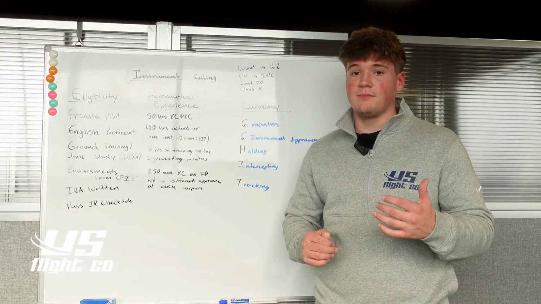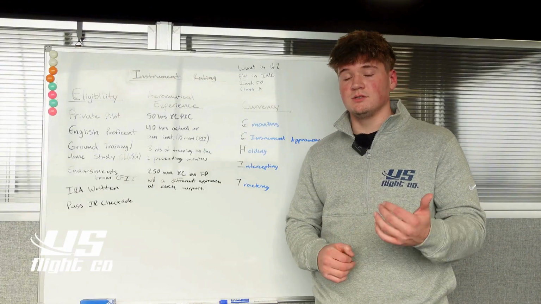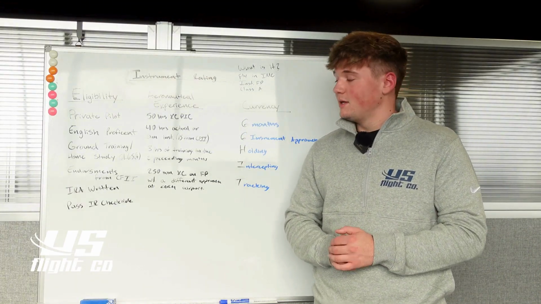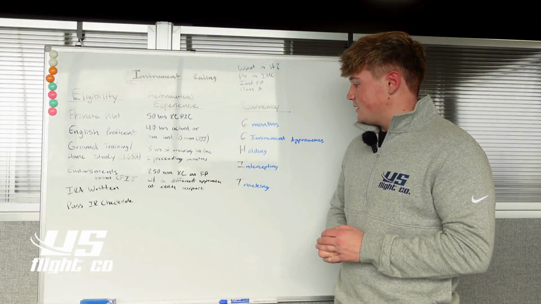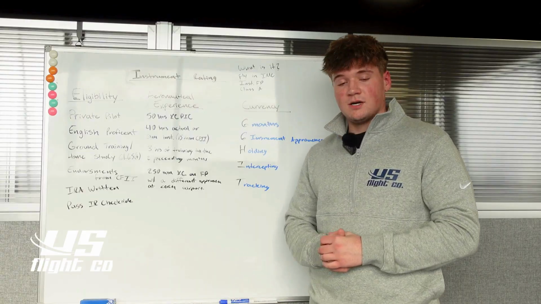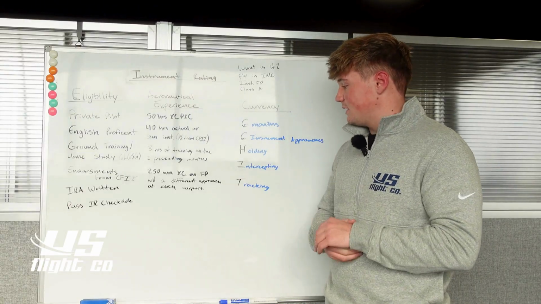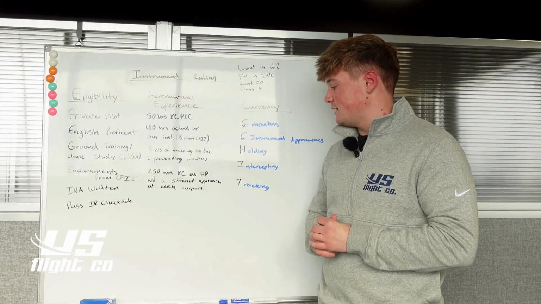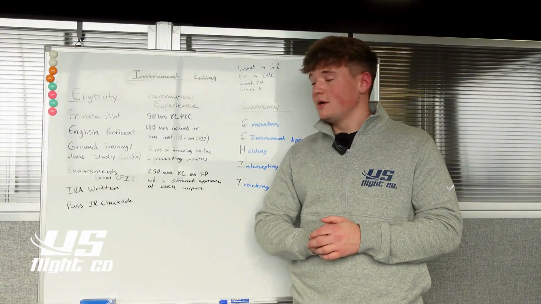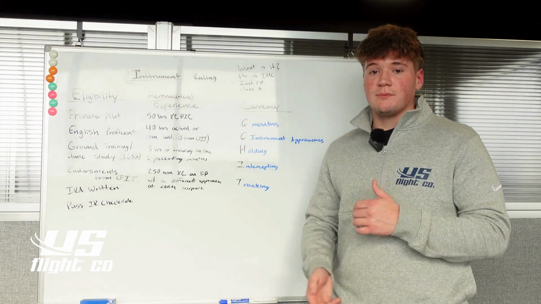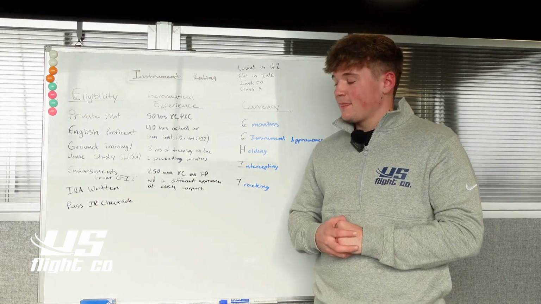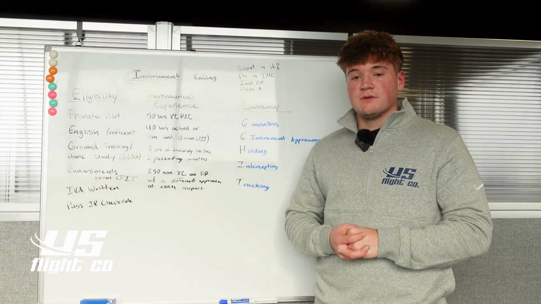Say you have like a couple month wait for your check ride. They want to make sure you're actually still flying within that waiting period, just to make sure you're still safe. Last thing is a 250 nautical mile cross country on an instrument flight plan with different approaches at each airport. So this typically is going to be 3 different airports that you'll fly to. So you'll start at your home airport, go to 2 other ones, and come back. And you need to be on an instrument flight plan for that.